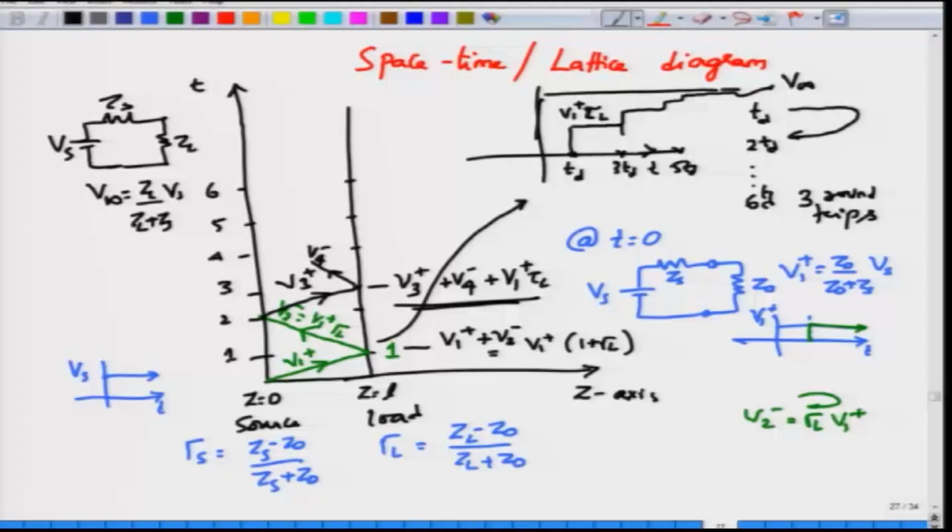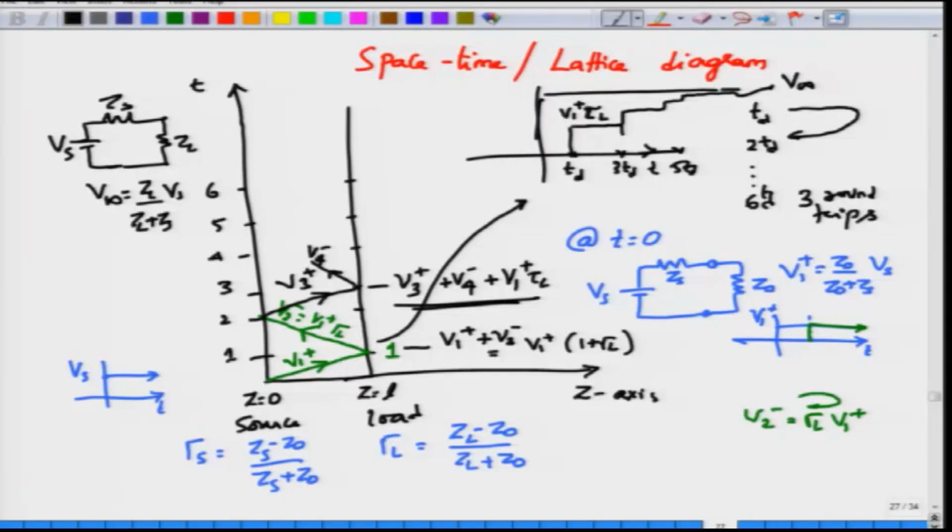But it does take its time when the conditions are not right, it does take its time to reach that asymptotic value, and that is where the transmission line effect is actually being seen. If there was no transmission line effect, then the voltage would immediately jump as soon as the switch is connected, the voltage at the load would jump to the final value of V infinity, but now it will take many times Td. So, maybe at least 4 or 6 Td times for it to actually change or be very close to the final value V infinity. Okay.